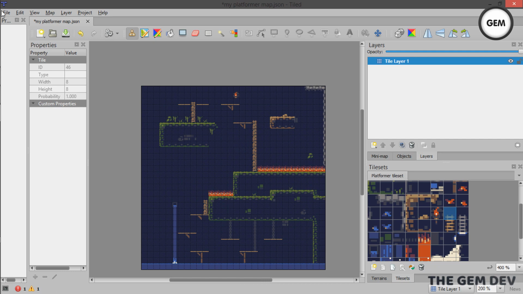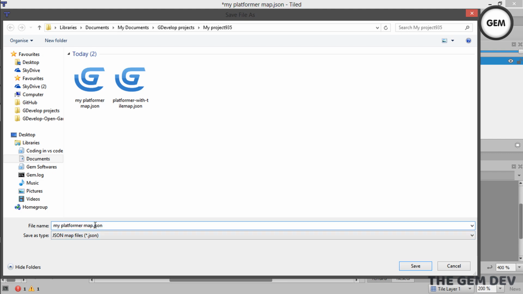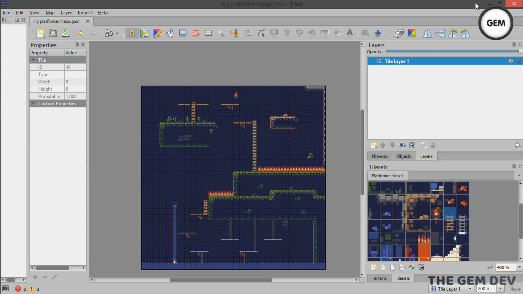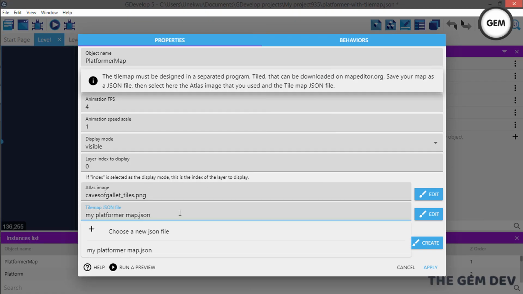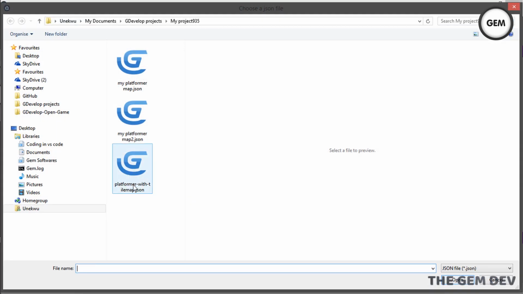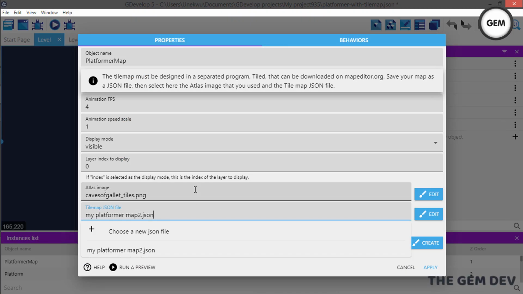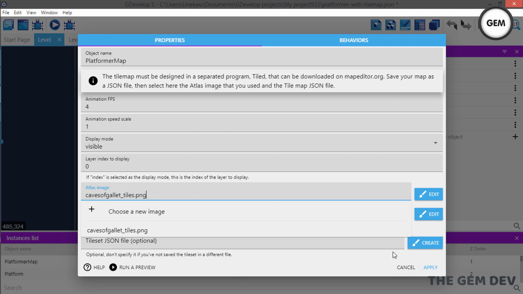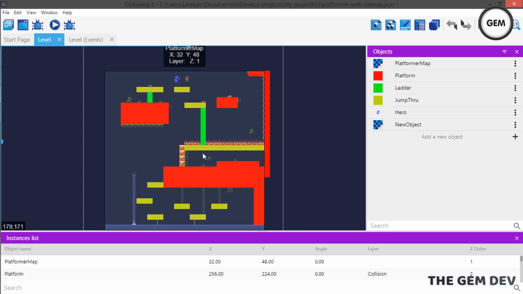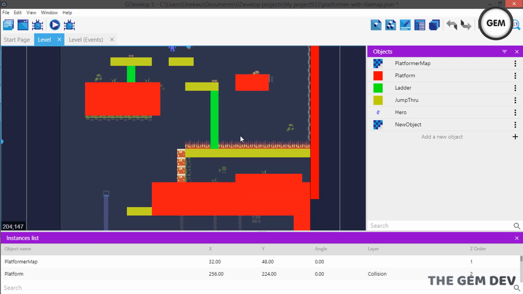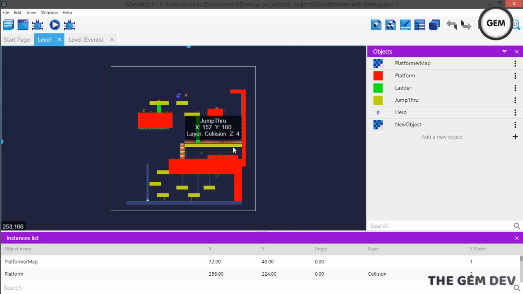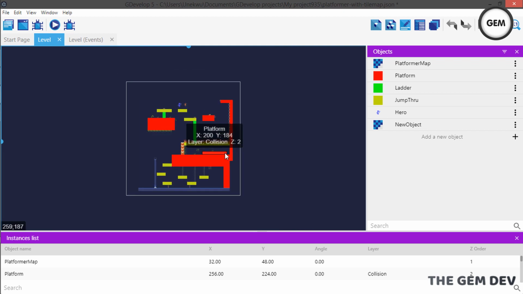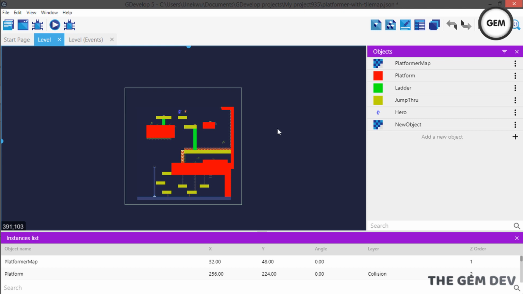Now let's take a look at it in GDevelop. Let's go to File, and I'll save it as something else. I guess my platform map 2.json. This would be the second one, so save it as 2.json and minimize. Let's go back. And let's select this JSON file. Here we go, here we have two. Since we're using the same atlas image, I don't think we need to change that again. And apply. Okay, so there we go, that's the file we added. It's displaying right there. Okay, so there we go, it looks really nice. The Tilemap should make it much easier to make game stages.